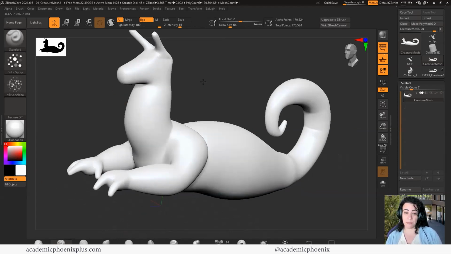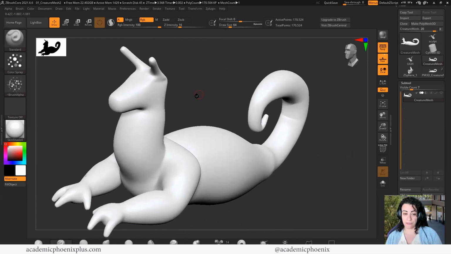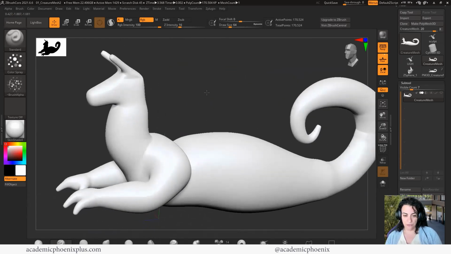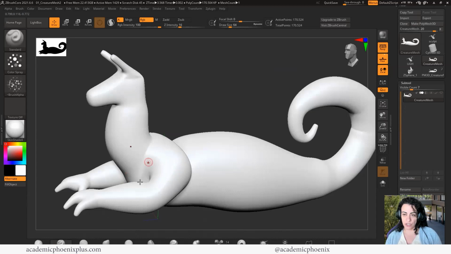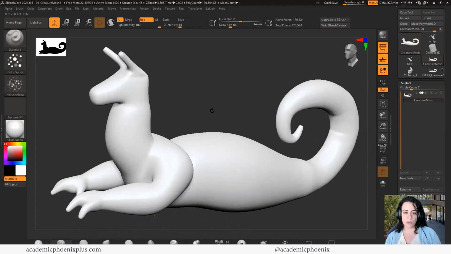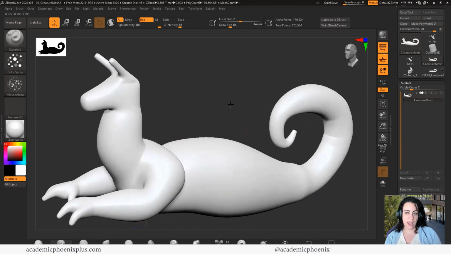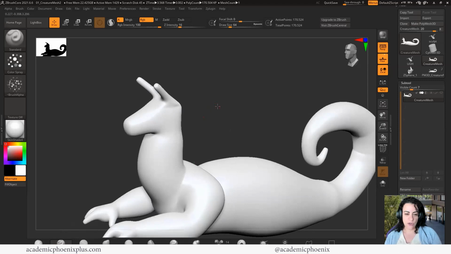I feel like the face can be a little bit kind of like a giraffe. I'm thinking of a giraffe, and the arms I want to be kind of muscular. So I'm thinking gorilla-like. But I also want scales and things like that for this creature. So I wanted to show you a couple of tools that we haven't really gone over, and they're kind of fun. So let's focus on the head.